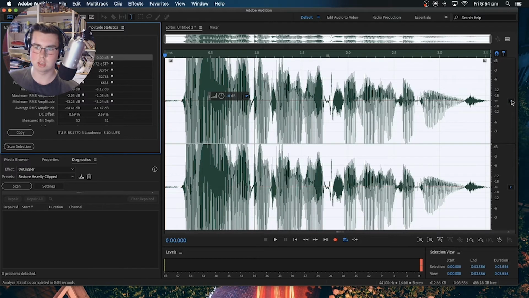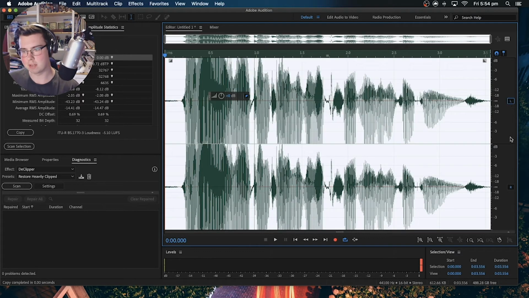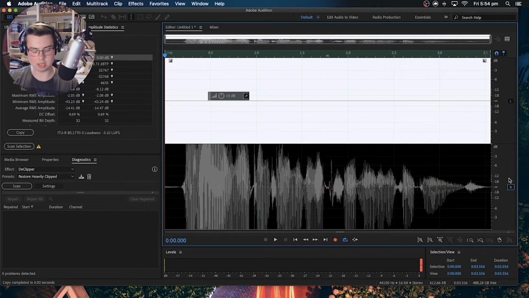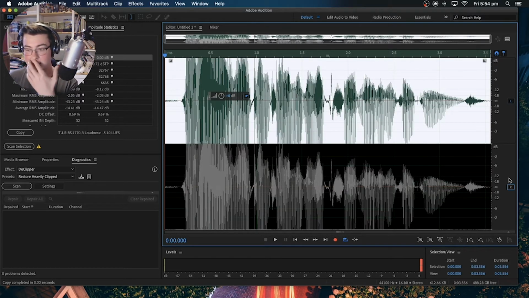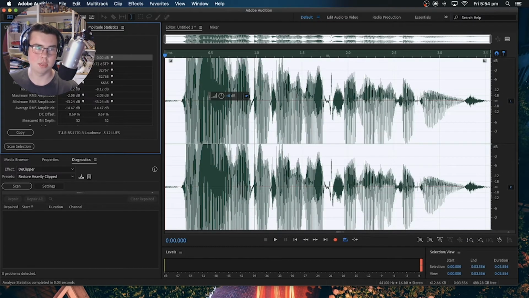To do that, you press the left button over here, which deselects the left channel, and then you just want to copy that number, then unclick the right channel and make sure the left channel is clicked, delete what was already there, and then Command or Control V to paste it back in. Then these two channels are equal, and as you can see when we scan again, the number goes down on the left channel.